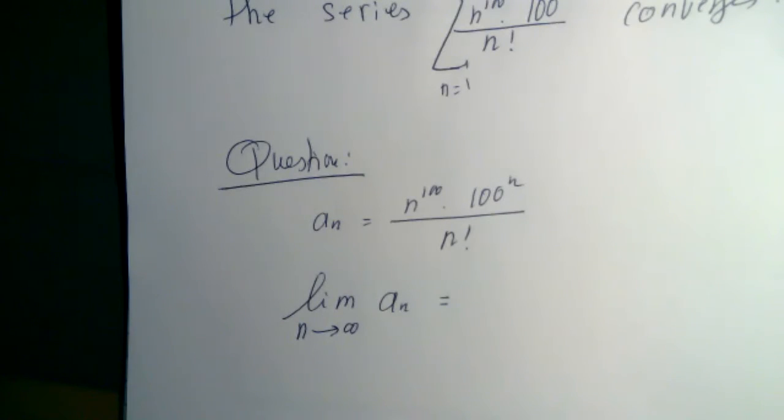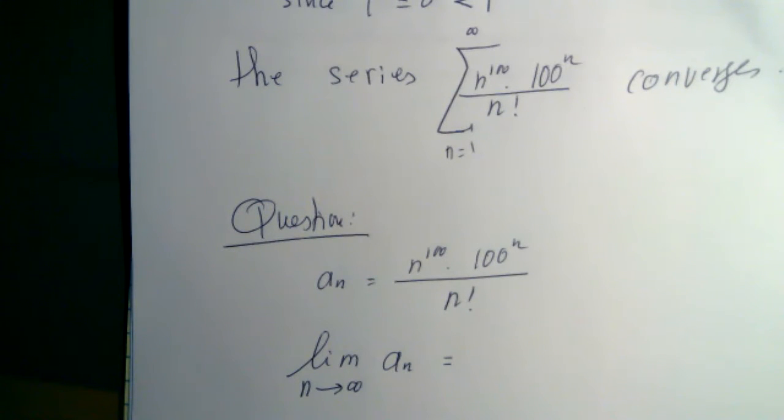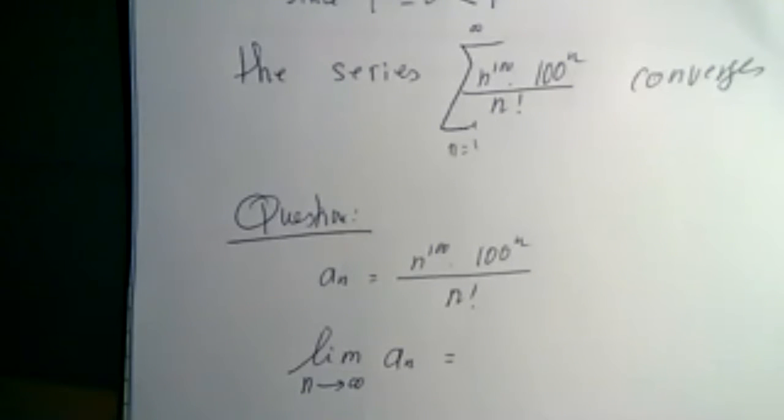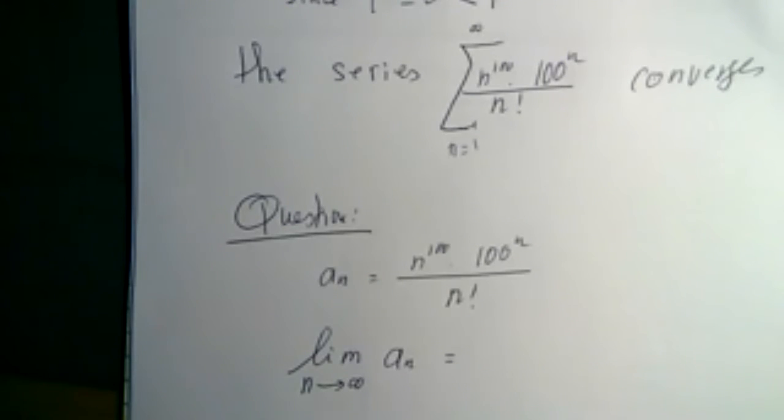Question. I give you a minute to think about it, and you tell me. What's the limit as n tends to infinity of those terms? If I take n very large here, and I compute this, what type of terms are we going to get? Large or small? Okay, you guys have a minute while I'm having my coffee. So this series converges. What does it tell me about those terms?